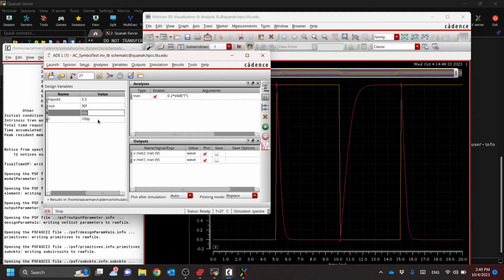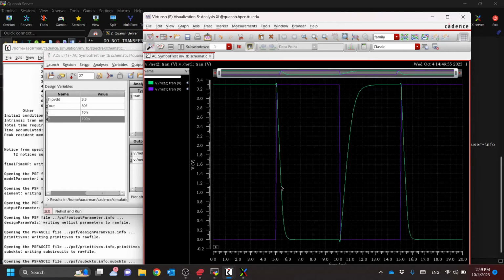And we still have our period set to 10 nano and our rise time set. So if we rerun the simulation, what we'll end up seeing is that now we have this purple curve. For me, it's purple. That is our input. That looks very ideal. And if we take a look at our output, this green curve, it is functioning as an inverter. You can see that there is that slight bit of delay. So it is taking a bit of time for it to rise and fall, and it is occurring slightly after this first one originally crosses that VDD over 2.